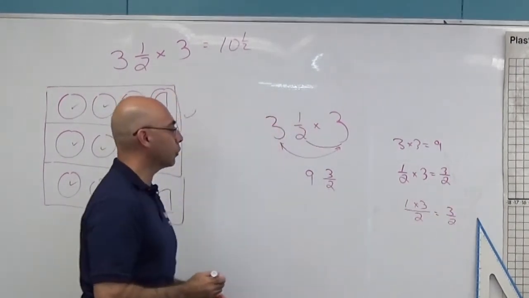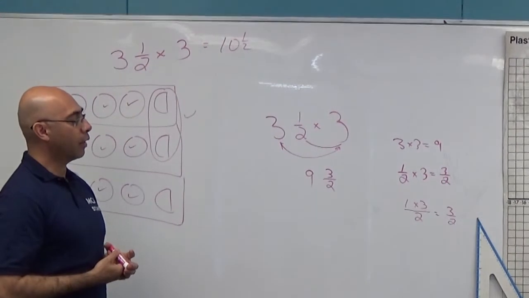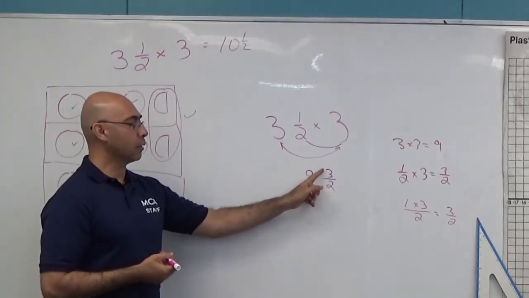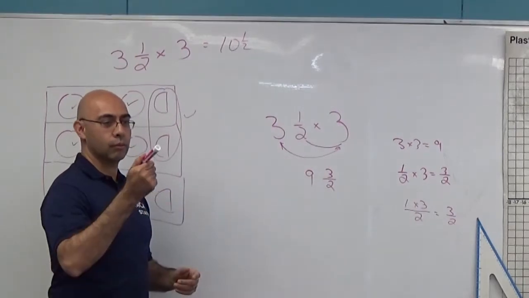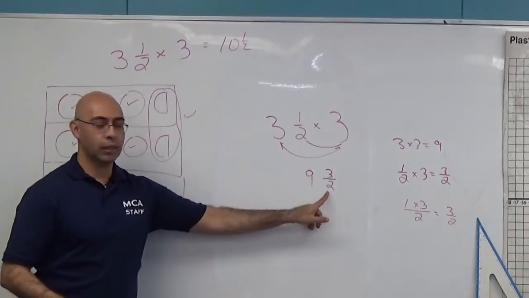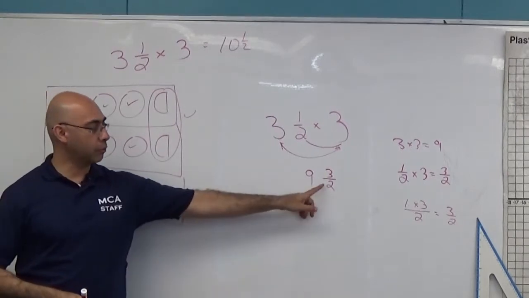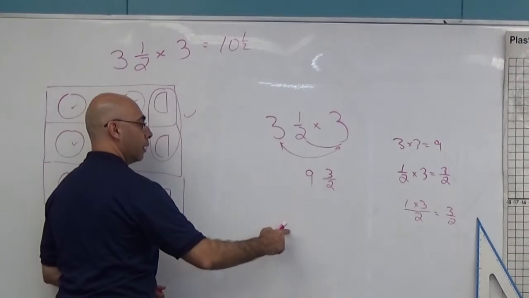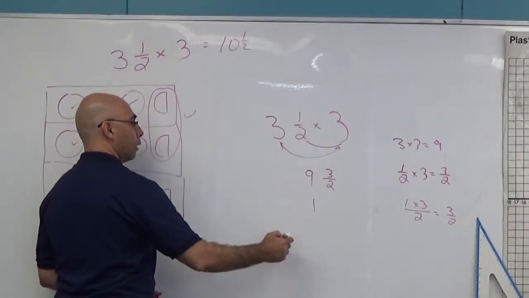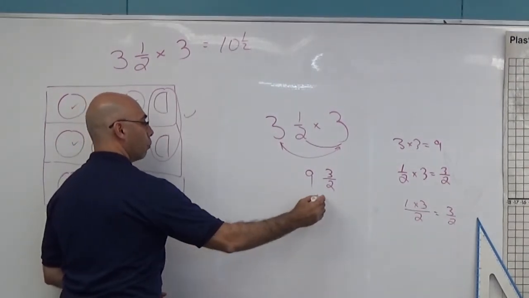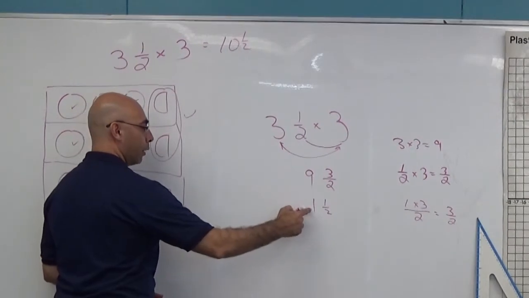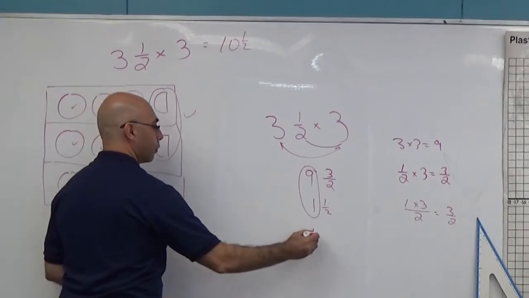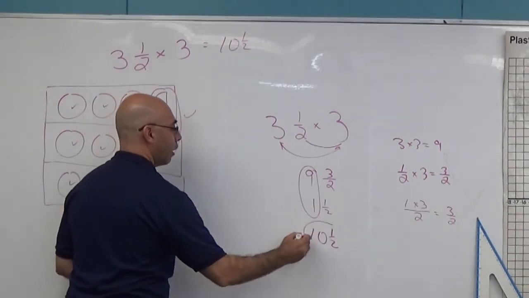Interesting. All right, so we're getting somewhere there. But am I done with this? Nope. Because that's improper, right? So what can I do next? You did this type of problem before. So how many times does 2 go into 3? 1. And how much is left over? 1/2. So you got that 1, and you got that 9. So what is that total going to be? 10. So your answer is 10.5.